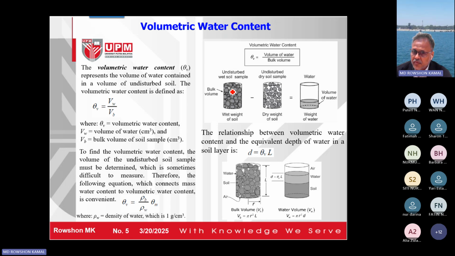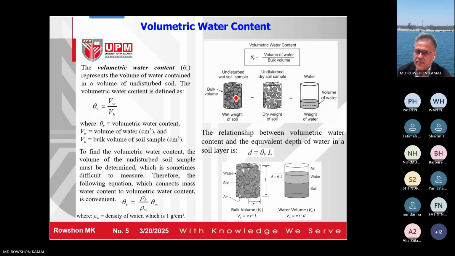So this is the volume, total volume, or we call bulk volume. Bulk volume means original form, that soil you collected from the field. So that is a VB, okay, VB. And then same way, you can do the oven dry, and then you can put the soil only, because water will remove.